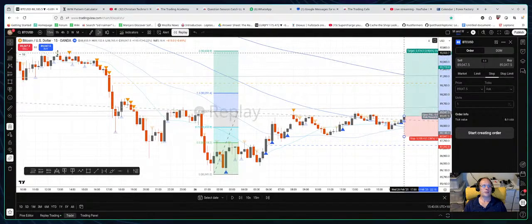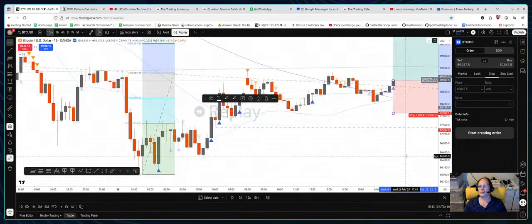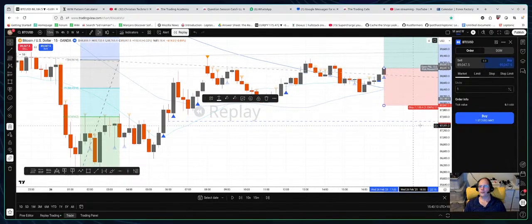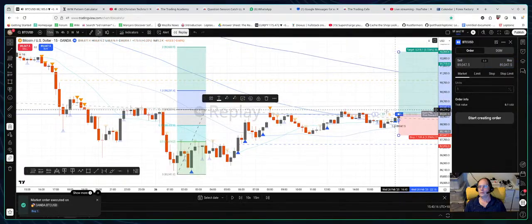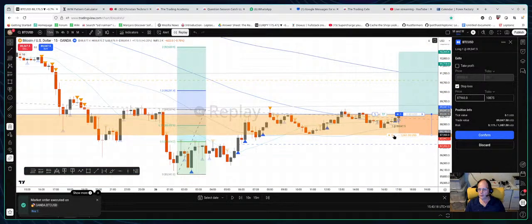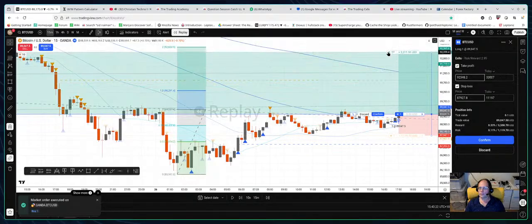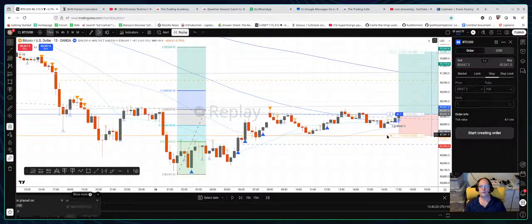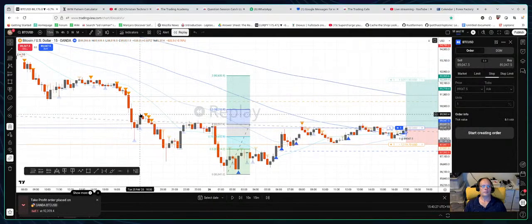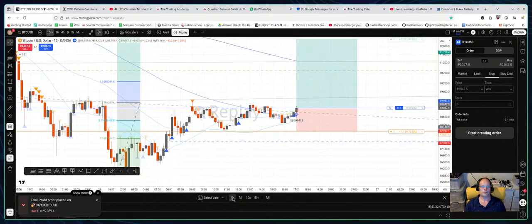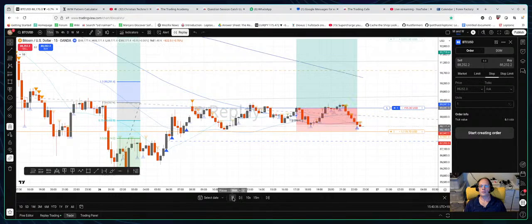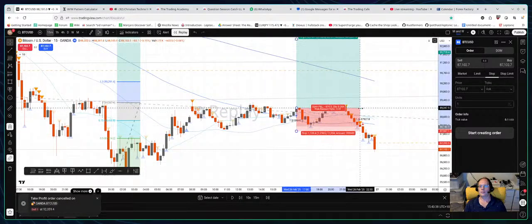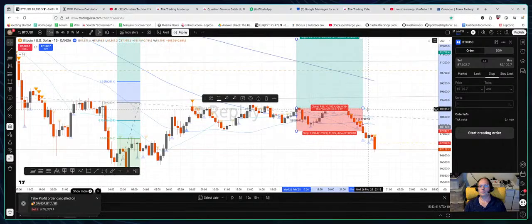Maybe we should just use the body there as a target. So we do it a little bit low, so we've got more chance of actually getting in. And we'll actually pretend to buy one whole Bitcoin just for fun. Move the stop loss down here and the take profit up there. And confirm. Do we have any worries? We have to worry with that line as resistance. I guess we're fine. Let's go play it out. Oh, so close. Ah, loss. Look, the one I didn't choose wins, and the two that I choose, losses.